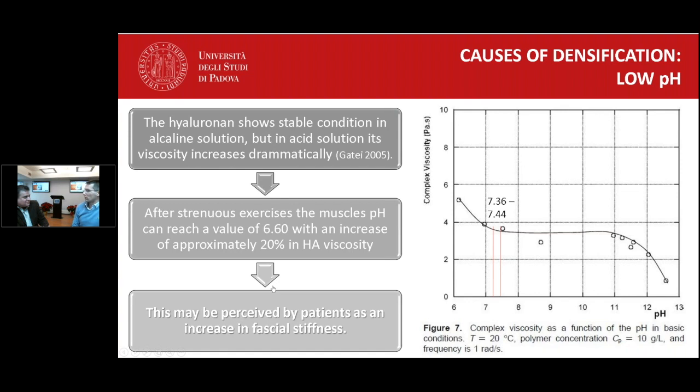Yeah. So we have a hypothesis, because we don't have in vivo studies that can confirm it. Our hypothesis is that the tight band is not a spasm, because you cannot generate an overcontraction. If you pull that area, it doesn't generate a spasm like a stretch reflex. But you feel this tight bundle. So our hypothesis is this, in the trunk in particular, because in the limbs the anatomy is different. In the limbs the fascia is more separate. In the trunk the fascia is completely adherent to the muscle.